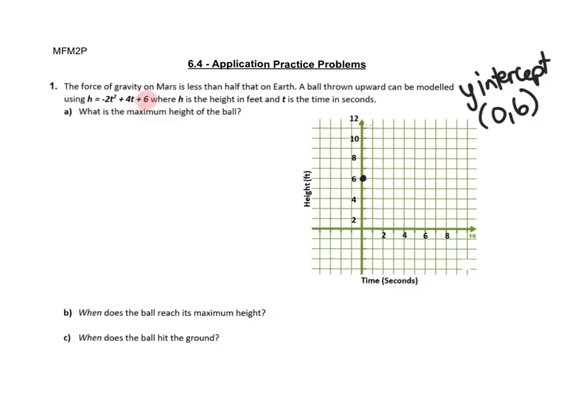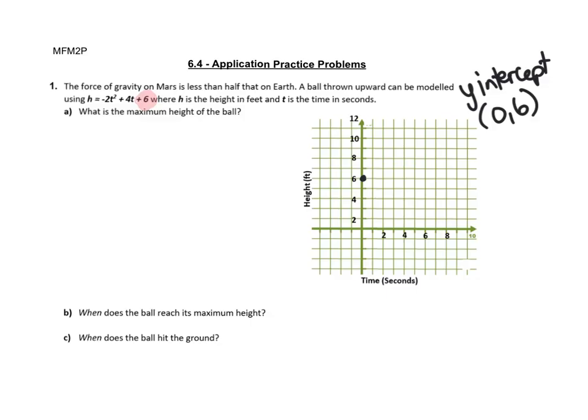Well, in order to do that, I need to get the zeros so that I can get the axis of symmetry. From the axis of symmetry, I will get the y value of the vertex, which will give me the maximum height of the ball. So the first thing I'm going to do is factor that -2 out from all of the terms in standard form. So -2t squared divided by -2 gives me t squared, plus 4t divided by -2 is minus 2t, and plus 6 divided by -2 is minus 3.